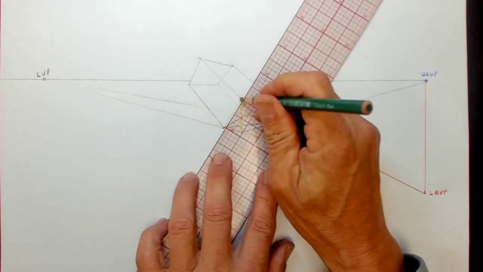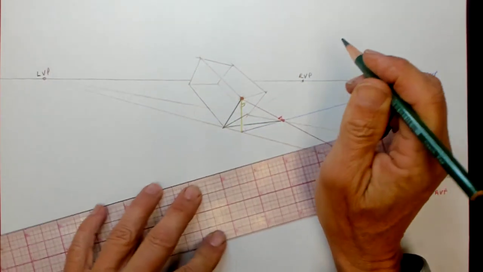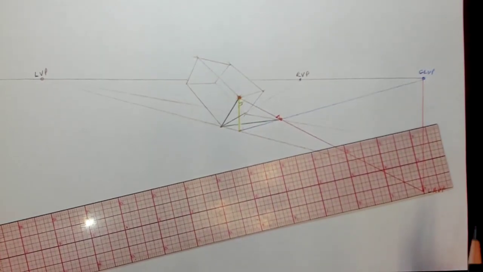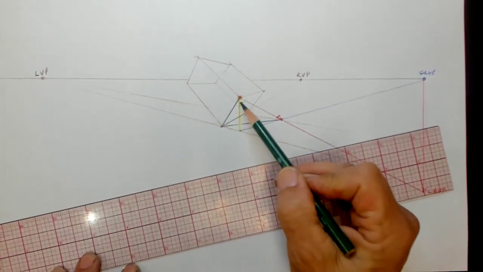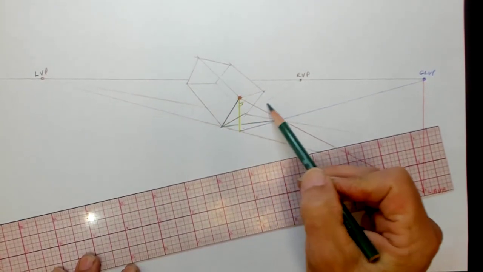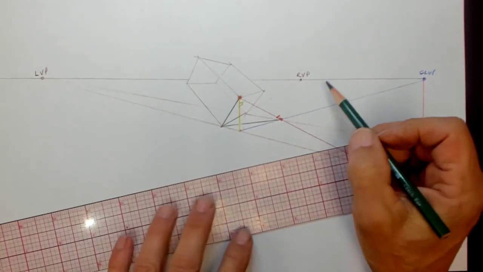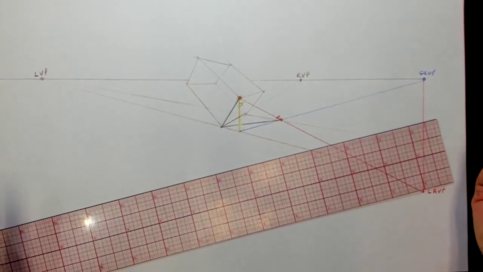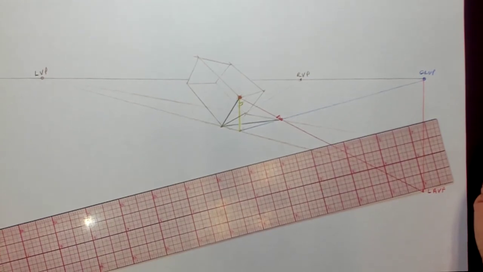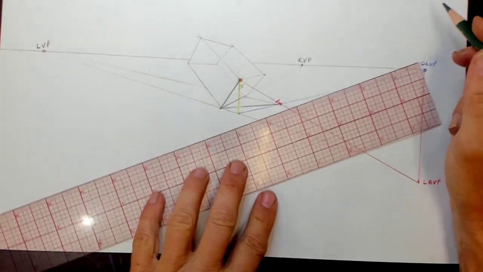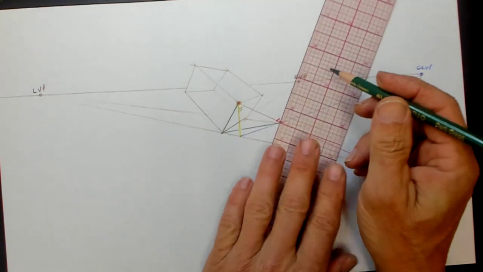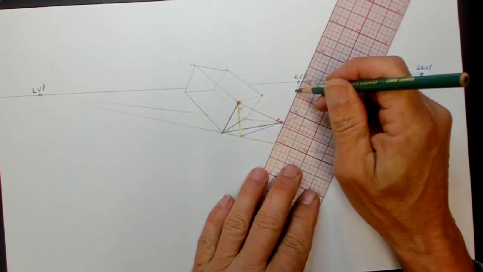I'm not going to do every line, because it's getting really busy if I do that. But I think I'll mark off the lines as I do them. So this green line is the shadow of this incline. And then I just kind of work my way around the box. Sometimes it's hard to tell which line to do and which line you don't need to do. That comes with a little bit of practice, and if you're in doubt, you just do the shadow of every line. It's good practice. So here we have a shadow of a horizontal line that's going to the right vanishing point, and the shadow of that will go to the same vanishing point.